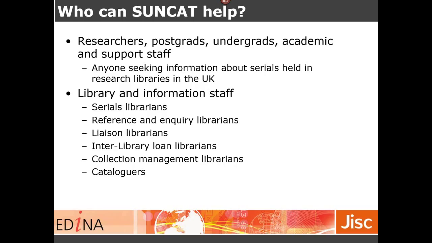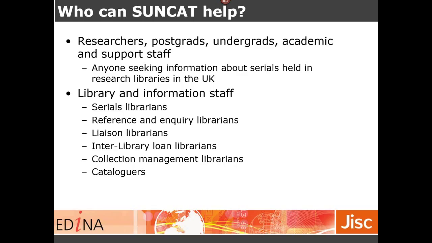Interlending librarians can again use SUNCAT to verify the bibliographic details of a request, and with one search they can check if the journal is held in the British Library or another one of the over 100 libraries on SUNCAT. And of course, if they also contribute to SUNCAT, the same search will also confirm that they don't actually hold it locally. They can also use the geographic or library limits, which could be useful if you've got any reciprocal interlending agreements in place. And they can also choose to use the format limit if they want to limit their search to print-only material, for example.